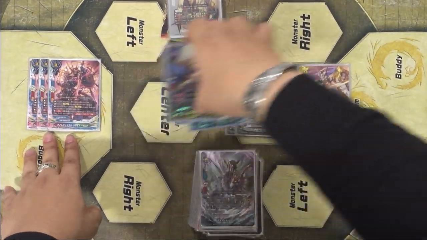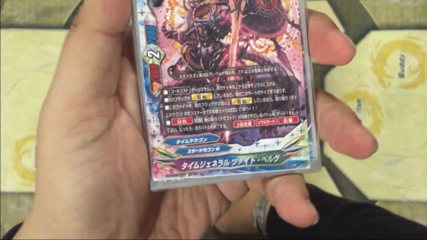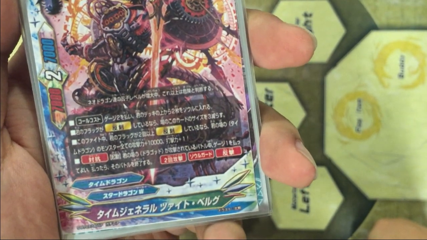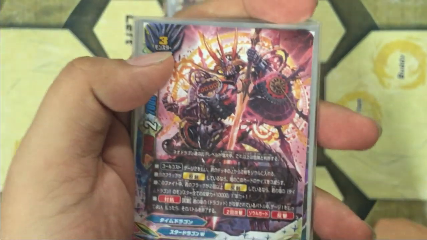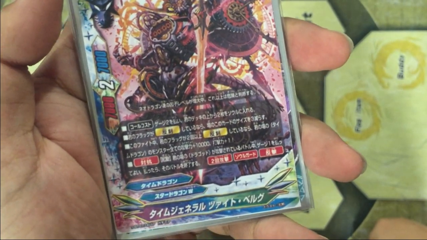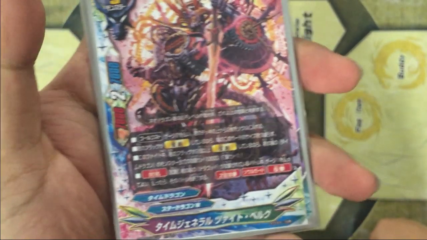The others are from the trial deck. And last of all, we have the double R, Time General. So pay 2 gauge, top 2 into soul. And if your flag had reversal during this fight, reduce the size by 3, so it's a size 0. And if during this fight you have reversal twice or more, all Time Dragons on your field get power plus 10,000, critical plus 1.